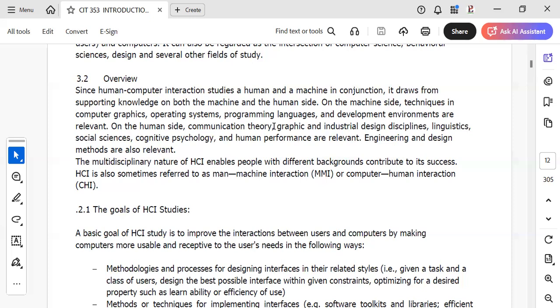Communication theory. Human also communicate, we know that. And we have languages that we understand. That is why computers also have programming languages, which is the language they understand. So how will these two blend together? That human will be able to communicate to machine that doesn't understand English, that doesn't understand French, and they'll still be able to understand each other.